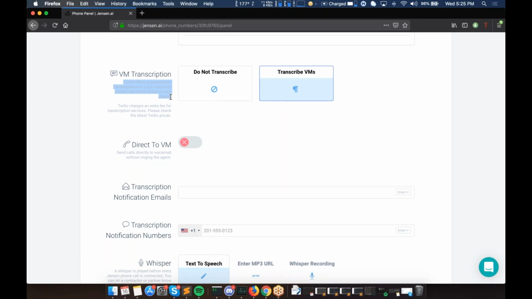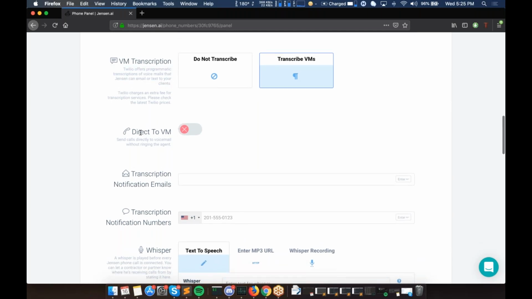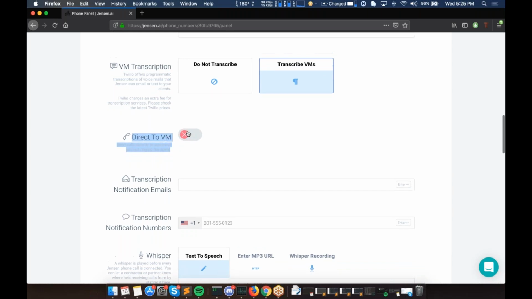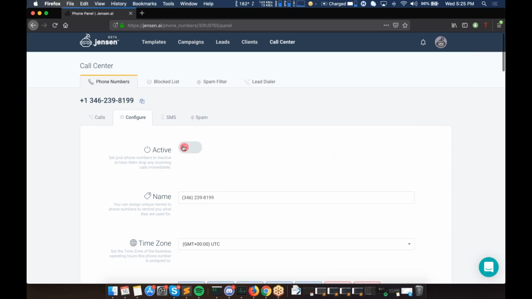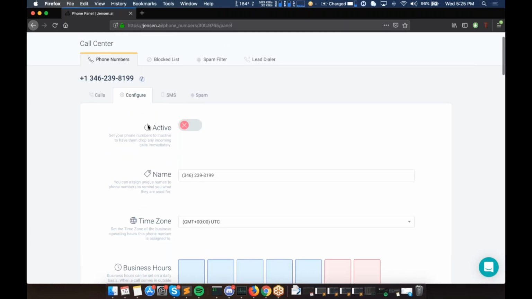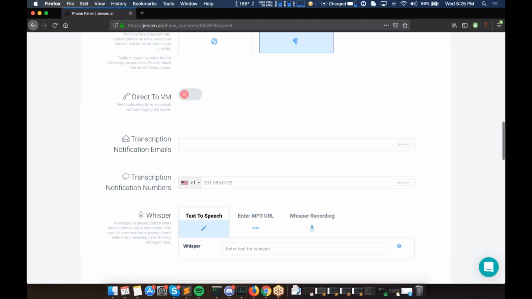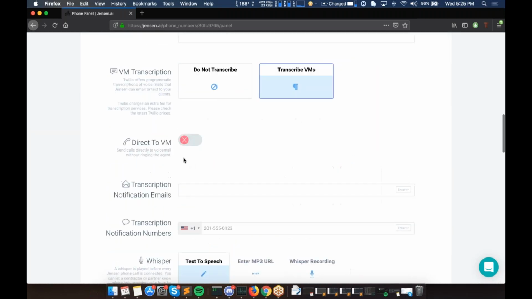It kind of seems to be hit or miss, but the option is there if you guys want to use it. The next step here is going to be this direct to voicemail option. This is kind of similar to the active option in the sense that if it's set to true, the call will never make it through to an agent. It's going to immediately allow the caller to leave a voicemail and do nothing else. Kind of like if this is set to inactive, the caller will never get through, except for in this case, they're not even going to hit the voicemail. In this case, they'll go straight to the voicemail.